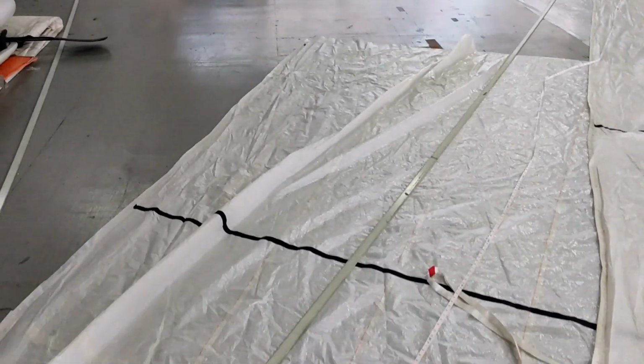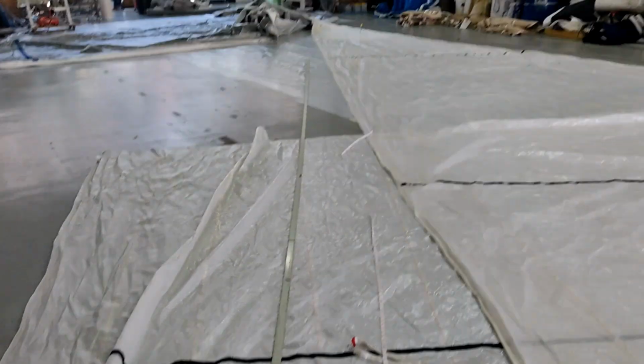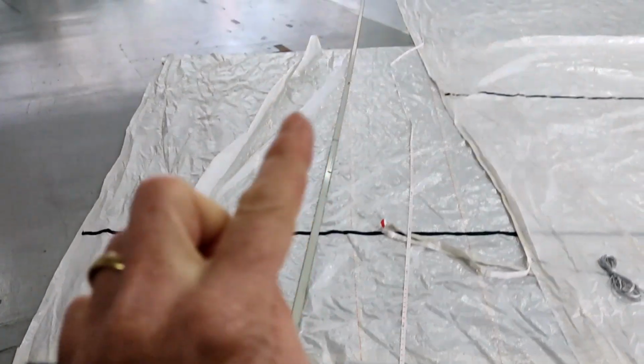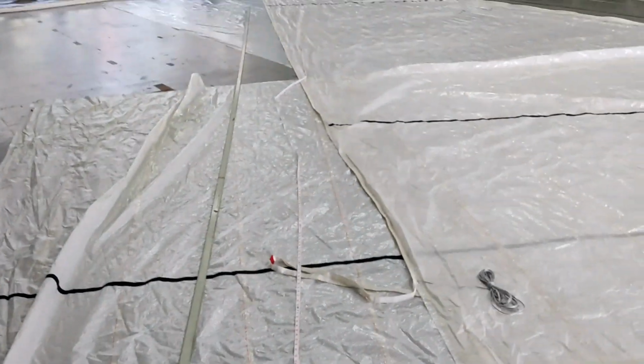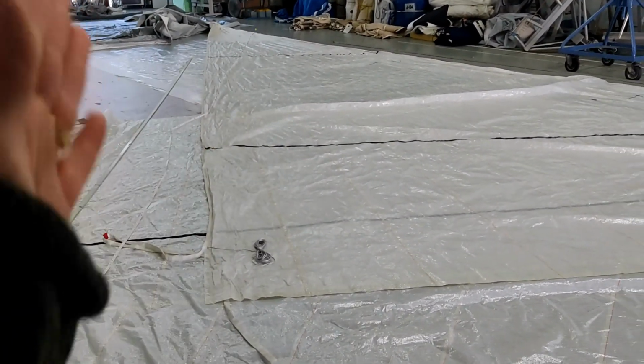Okay, well actually this is a really good shot here. So you can see this is the clue going up the leech, and that's the half I chopped, and then I brought the top down to meet here. All of this little section here is going to go, and I'm going to fair it in a bit more so that it will run up this way.